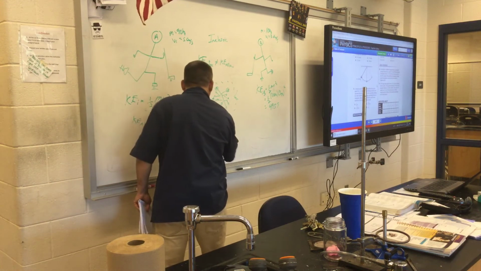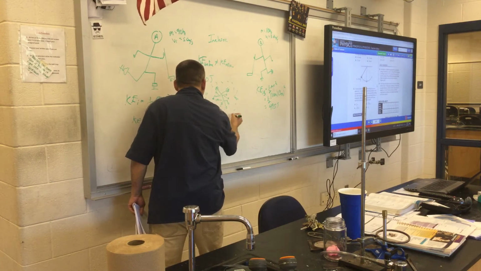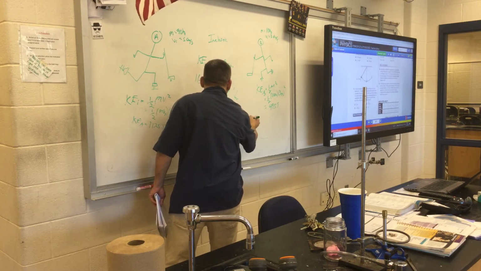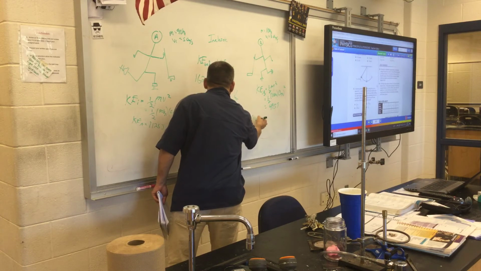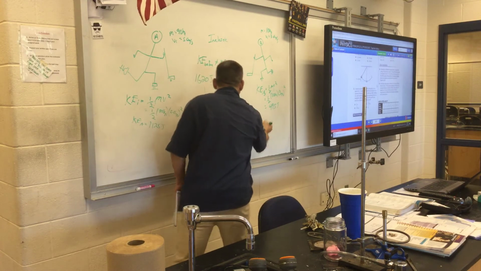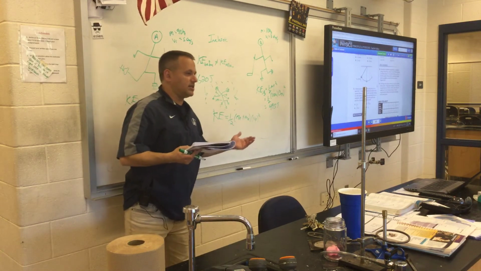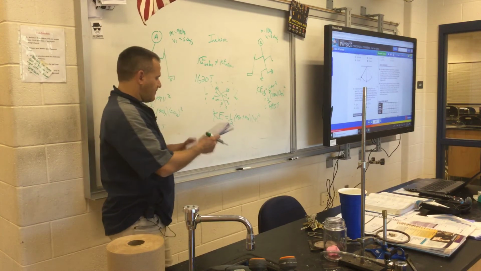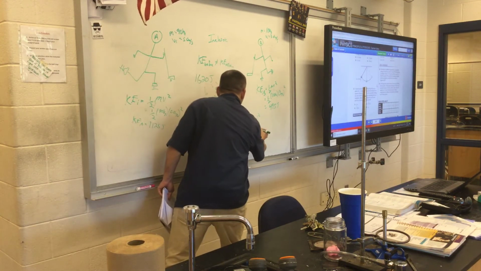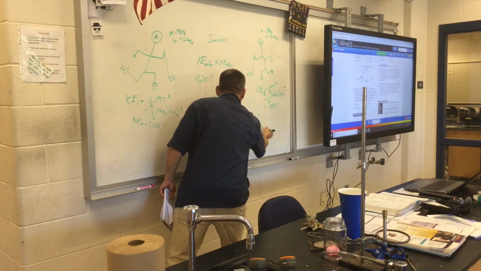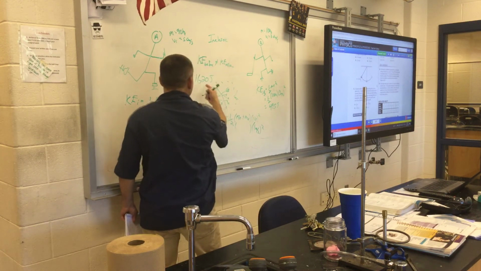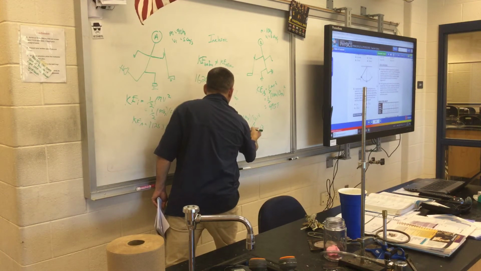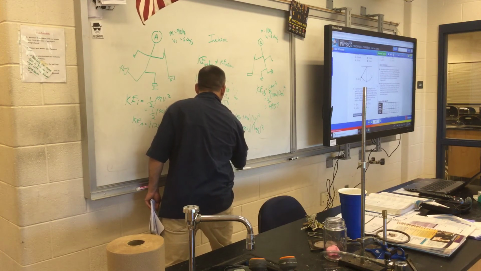So now what do you have to do to the masses? You have to add them. The mass of A plus the mass of B, and a final velocity squared. Now, some of you calculated the final velocity. It didn't ask you to do that. It gave you the final velocity. The final velocity was 1 meter per second, and you add the two masses. So that's 90 plus 110, that's 200 kilograms times 1/2.